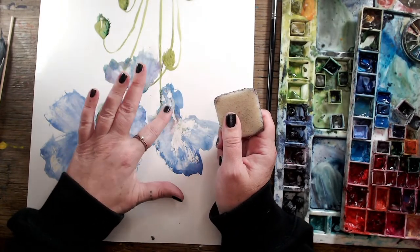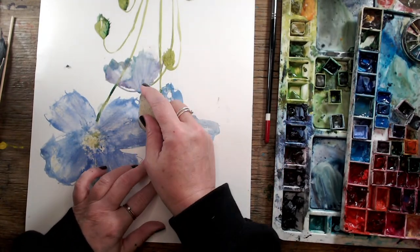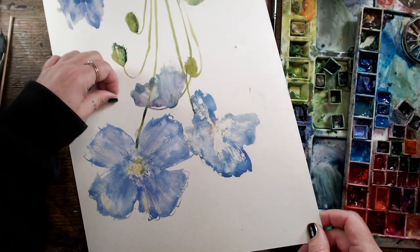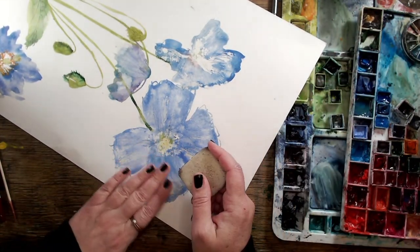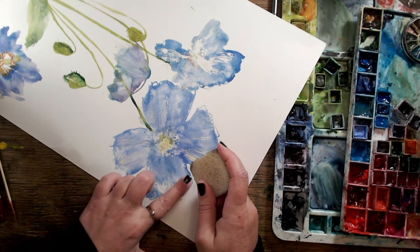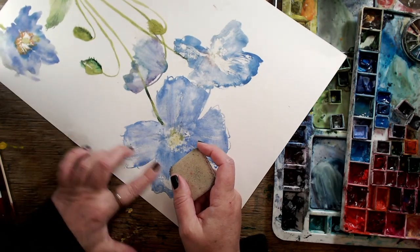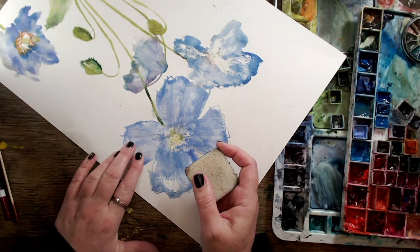Oh look, see, it's starting to pull up the paper, which is not good. You have to be quite light-handed with it. That's because it's not quite dry, so it pulls the paper up. If you run your hand over it, you can feel where you used the masking fluid. See, it's pulled the paper up there. Sometimes this thing is a bit harsh. I'll just use my finger maybe. I just did little light strokes of it.